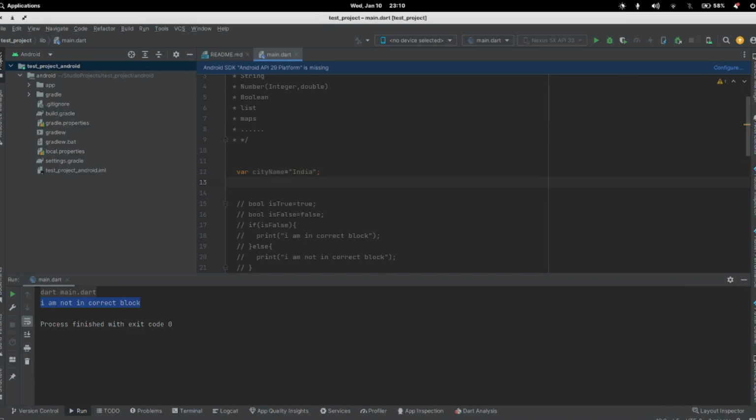And now I want to add this city name into some other message. So how can I do that? There could be another final message.